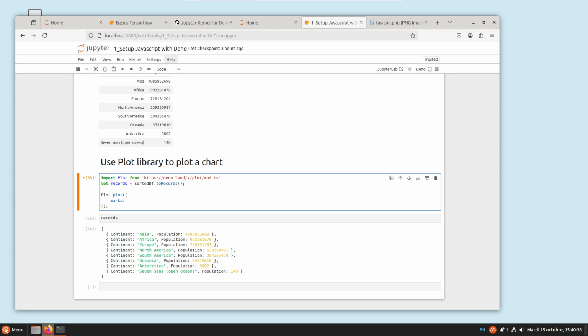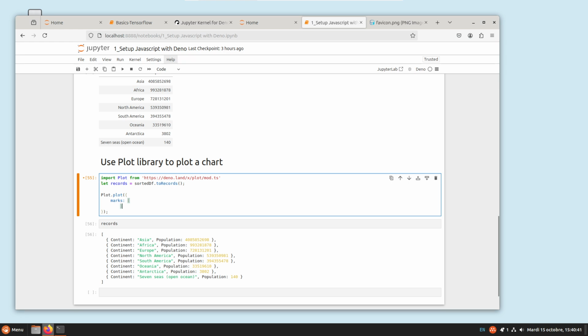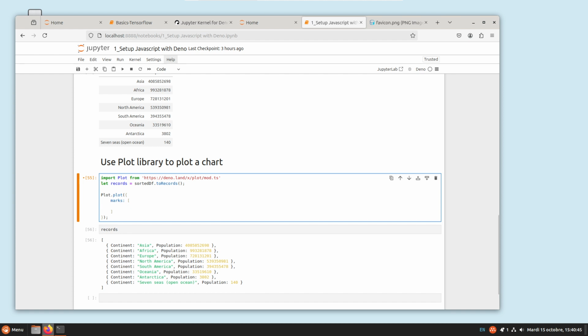And this is an array. And for now, we will only use the bar x, and we can say plot.barX. This function requires the records, the array of records. We have it above, and a bit of configuration.